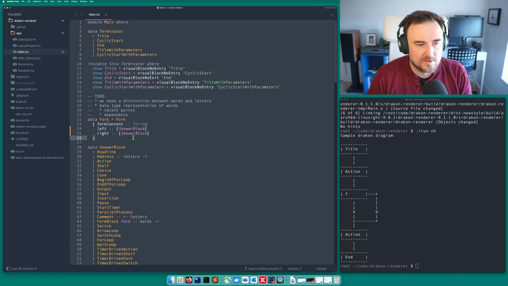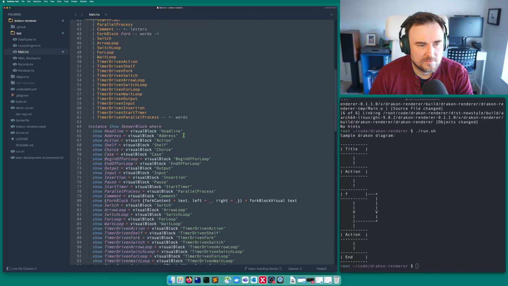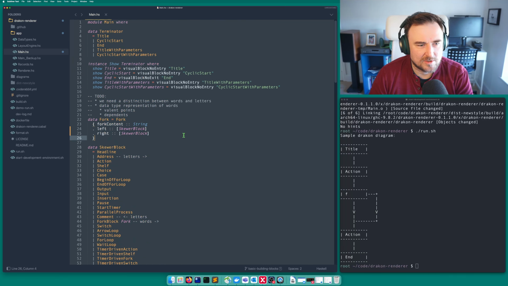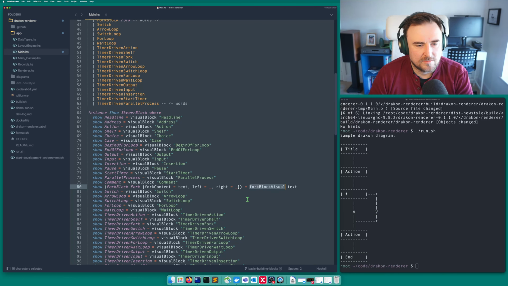And in the show implementation of fork, okay, which we don't have, we should state that, maybe we do have it. We should have a data implementation for fork. Yeah, here. This is probably incorrect.